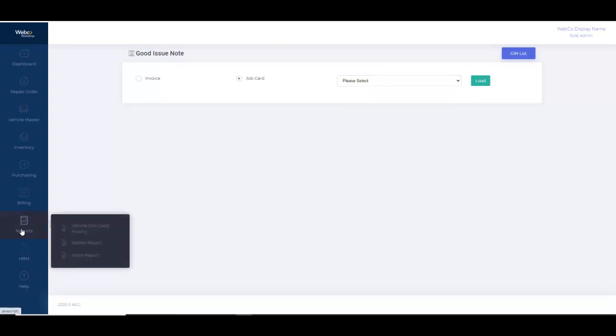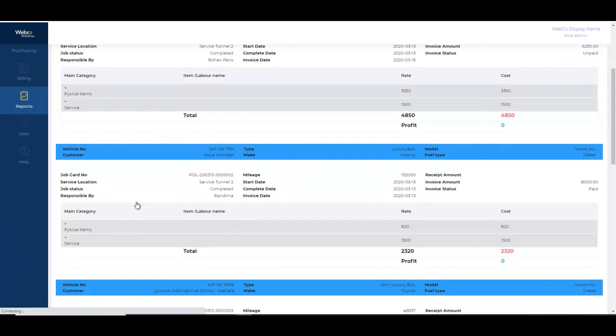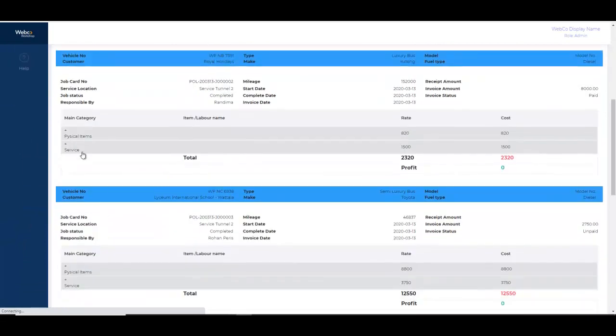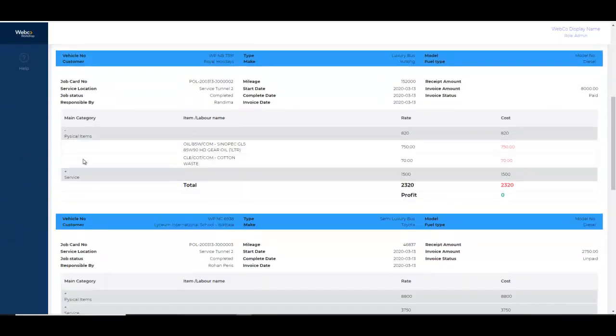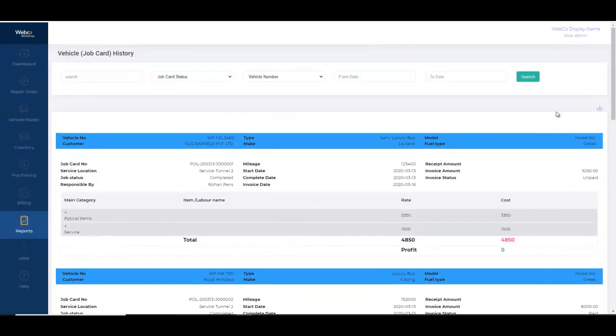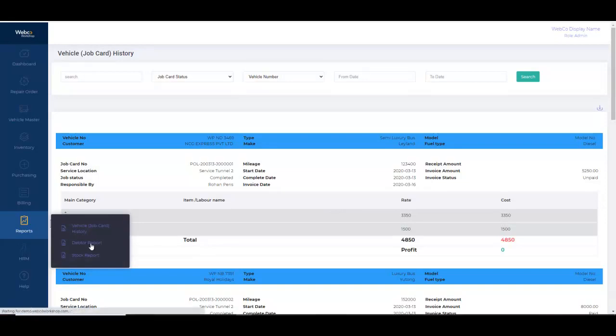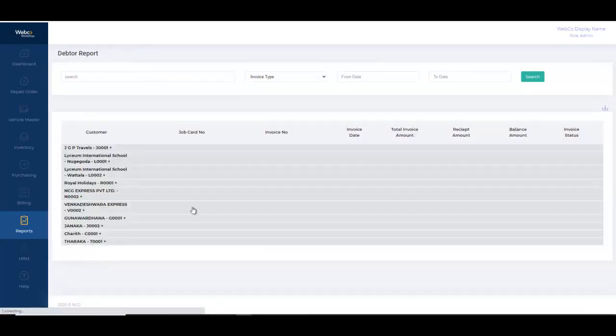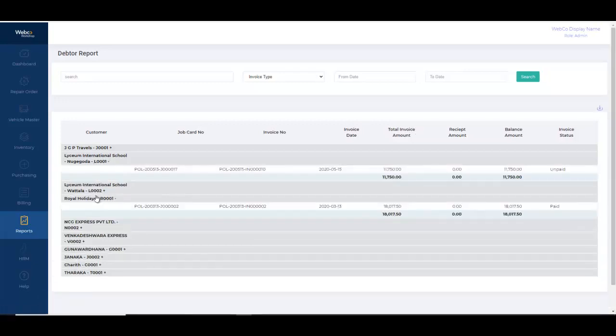Now let's go to reports. The job card history report. It shows the job cards with items and their cost. This report can be downloaded here. Then the data report. Here you can see the customers with their invoices.